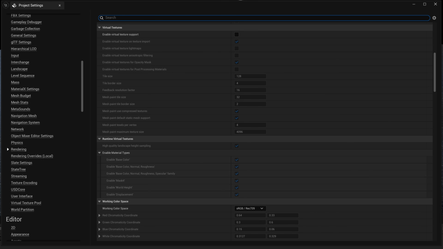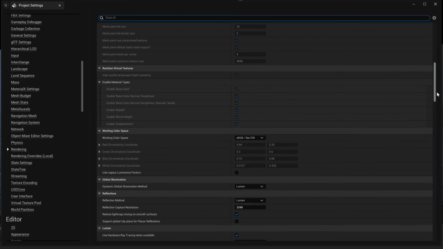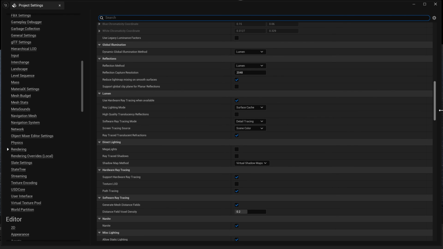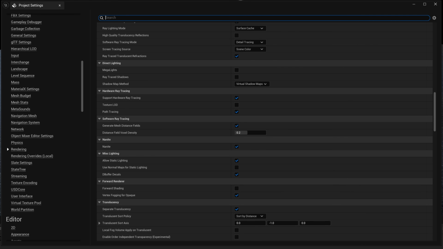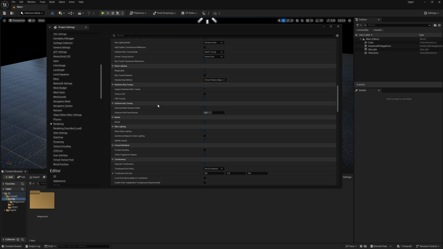We can't search for it here, but I want to show you exactly where it's at, just in case you want to go through manually and set it up. Plus, you also want to make sure that you have hardware ray tracing enabled, which is going to be right here. Direct lighting is where we're going to set up the MegaLights, so make sure you turn this on inside your scene. Right here where it says hardware ray tracing, it's on by default because I'm using a template for motion graphics and live events, but you want to make sure you have this turned on if it's not. And that's all you have to do there.